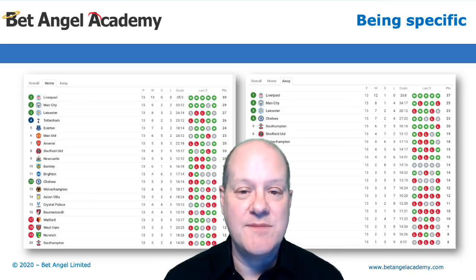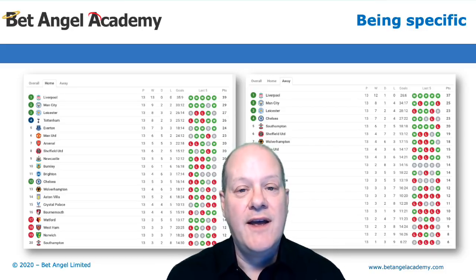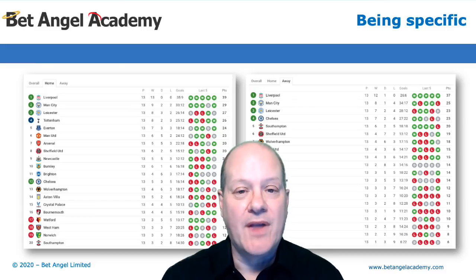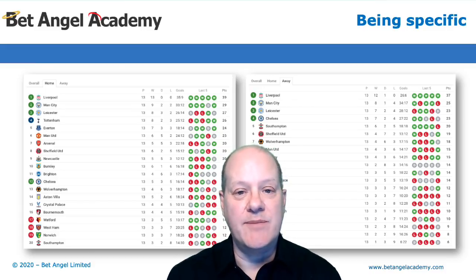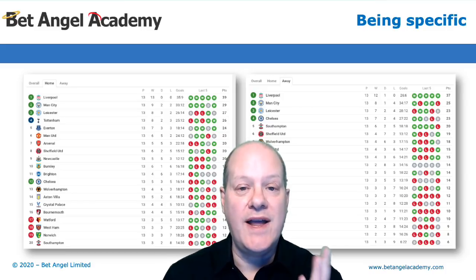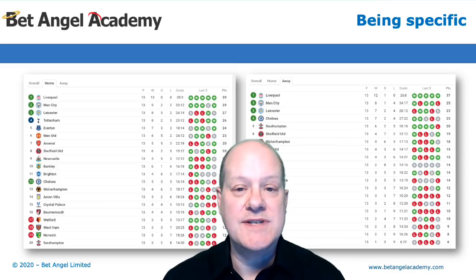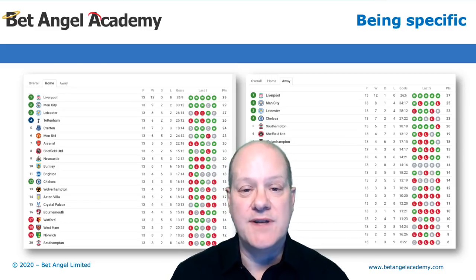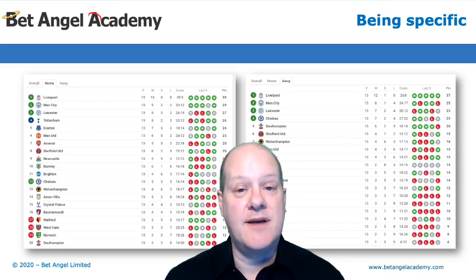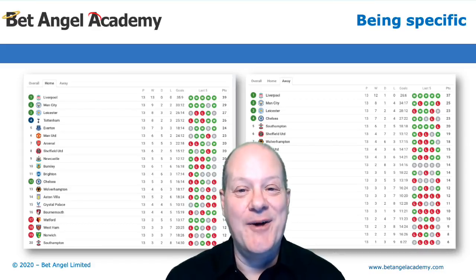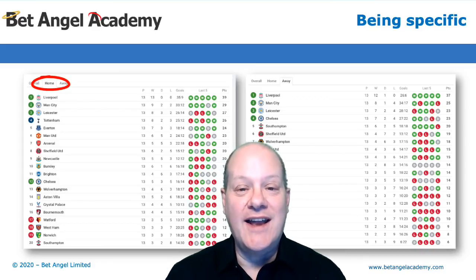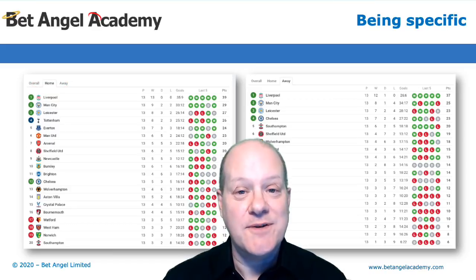They've only won 3 games over the course of the season so far, and their ranking is bottom of that home league table. So what you're seeing behind me here is the home and away tables, and basically it's ranking all of the teams according to how well they have performed, either home or away. And you can see Southampton are totally at the bottom. At home, they just can't seem to win. And at the other end, Liverpool can't seem to lose.